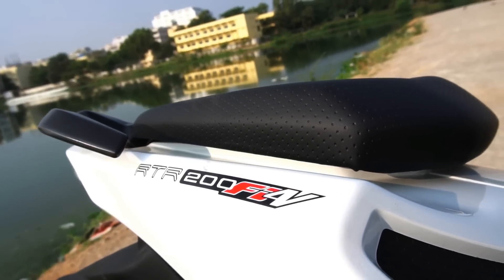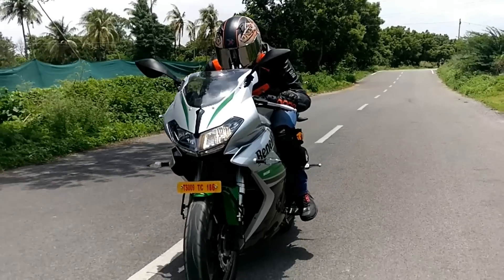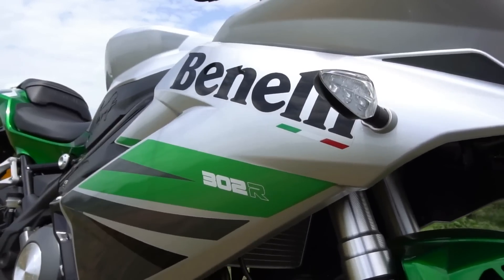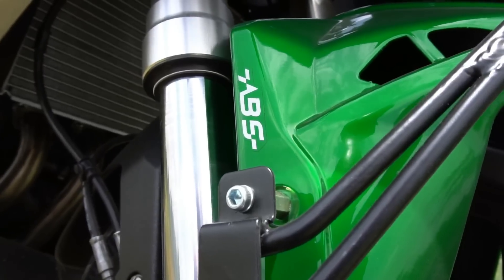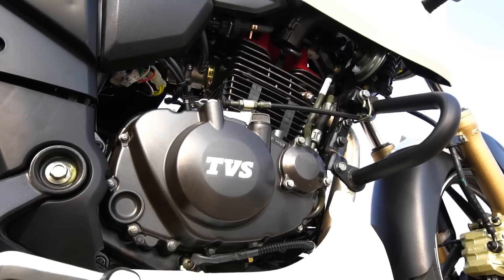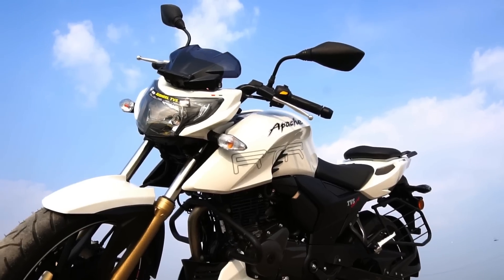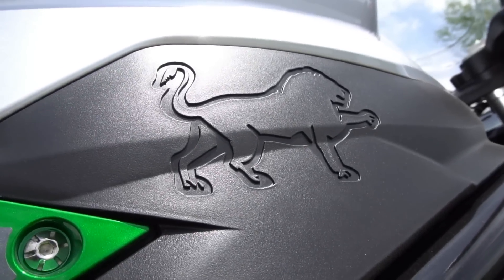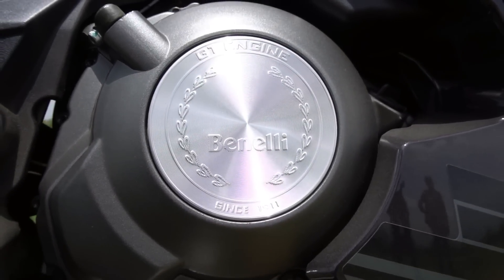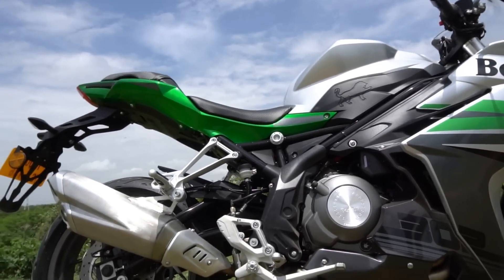So what is fuel injection? The engine of a bike has to be provided with a precise air fuel mixture for optimum combustion efficiency. If the mixture isn't precise, things may lead to improper or unstable performance with varying riding conditions. When it comes to mixtures, we get a lean mix and a rich mix. When the fuel to air mix is on the higher side, it's called a rich mixture, which brings out maximum performance while minimizing efficiency. When the mix is on the lower side, it is called a lean mix, which brings out the highest efficiency while compromising on performance.